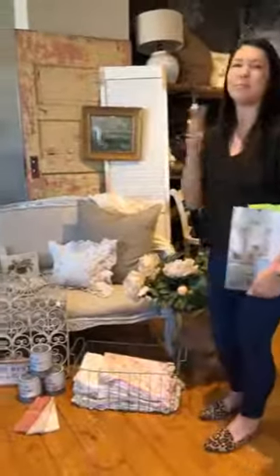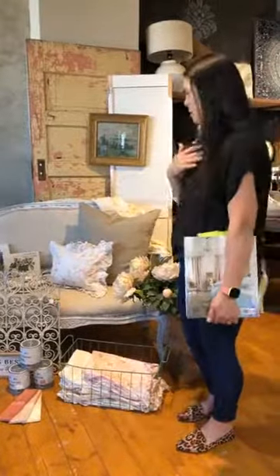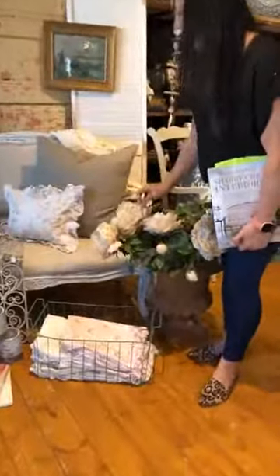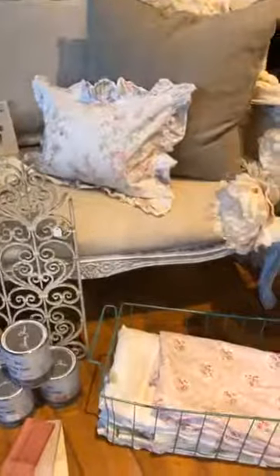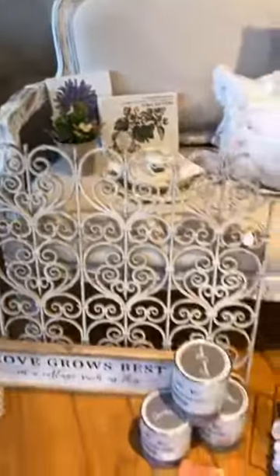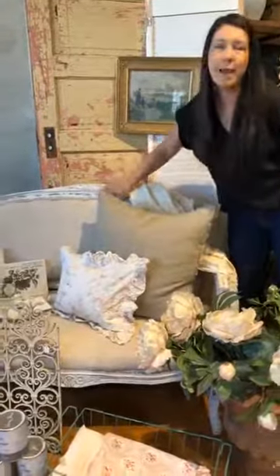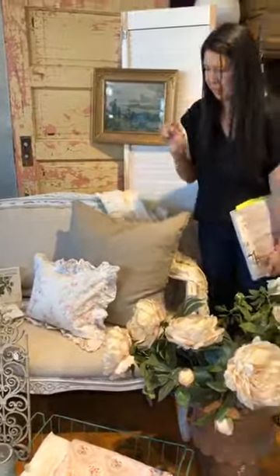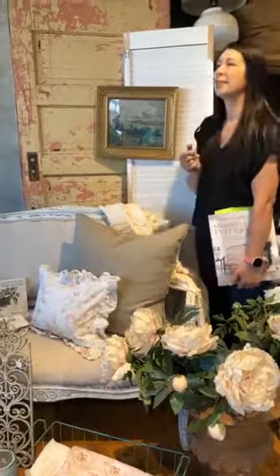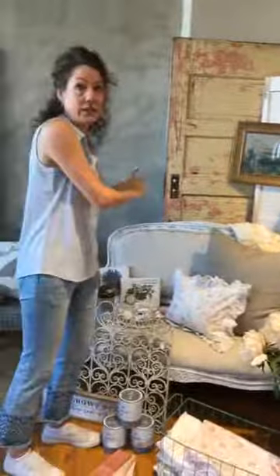Janine has created this incredible look here — floral cottage, which kind of speaks to her heart. To her, this is white and chippy paint and vintage fabrics with florals. Shabby chic — Rachel Ashwell — I've got her book here — is kind of that cottage style. Big peonies and pretty floral fabrics with ruffles, slipcovers and white fabrics. Look at the beautiful chippy paint on this old gate here. When you're painting your pieces, Annie Sloan's colors like pinks and whites work well — we've got Antoinette, Scandinavian Pink, and Pure White. This piece was painted Pure White or Old White and sanded back quite a bit, so it's really chippy and vintage.